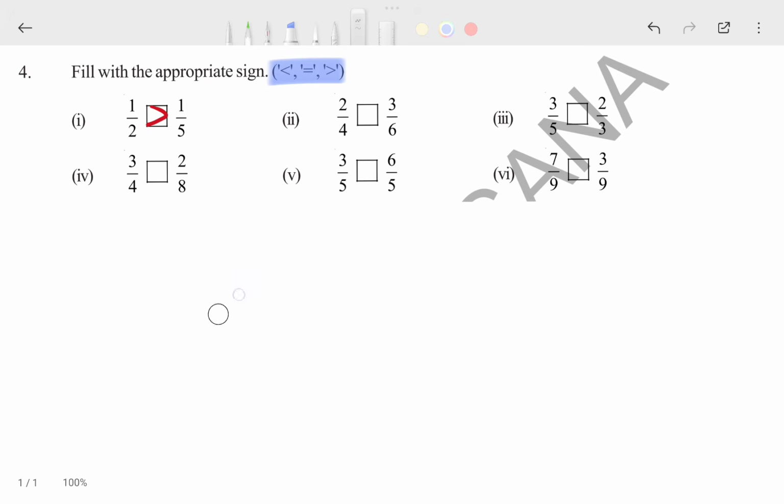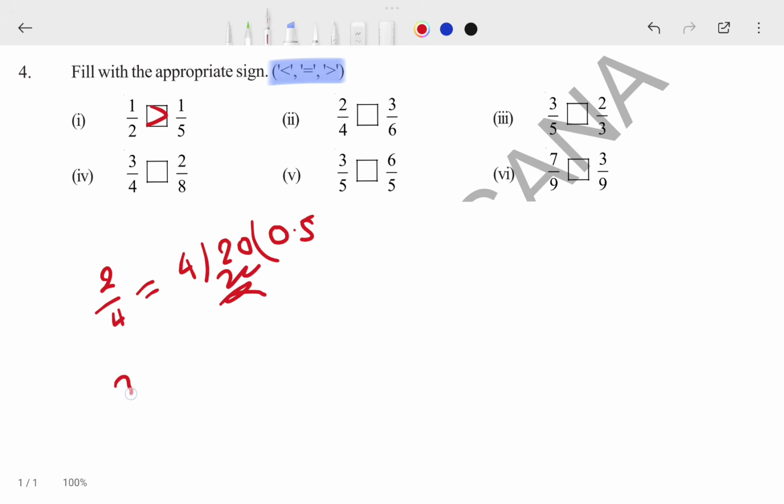Okay, now again we are going to see this, it is given 2 by 4. So divide 2 by 4, put 0 and a point, then again 0 will come here. 2 fives are 20, cancel. Now let's see 3 by 6. 3 by 6, if you put 0 and a point, here 0 will come. So the answer is 0.5. Both answers are 0.5. Both are the same. So what symbol will we use? Equal symbol. Why? Because both are the same.